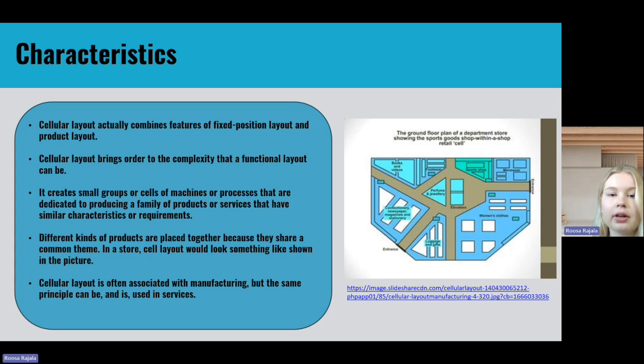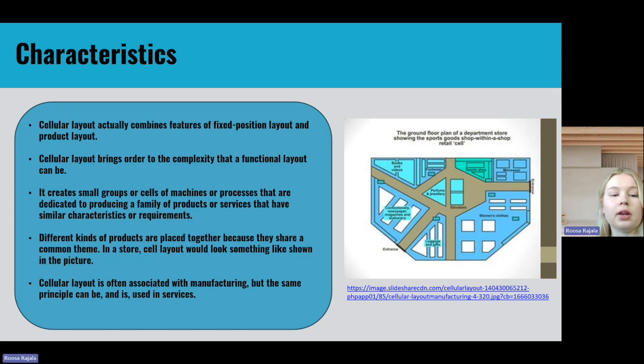There is an area for women's clothes, there's an area for books and videos, but then the green area is named a little differently. It's just named sports. So there are different kinds of products that share the same theme, which is sports. There can be clothes or there can be sports equipment, but they're together because they share the common theme. And that's cellular layout.